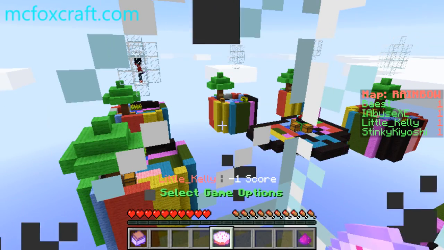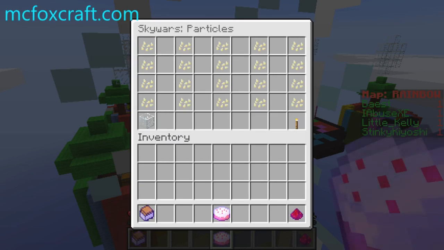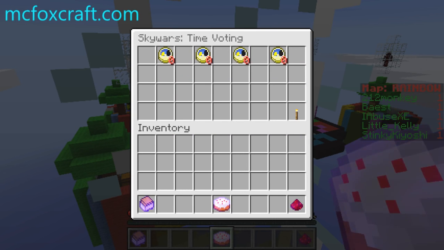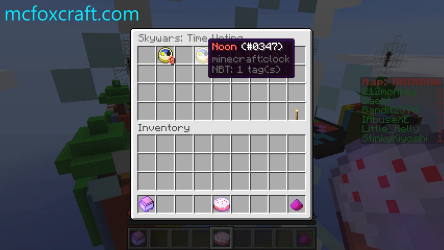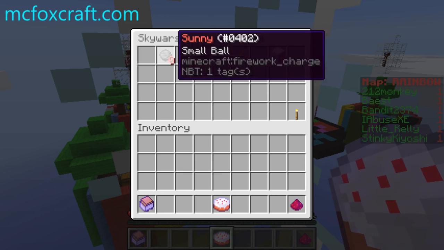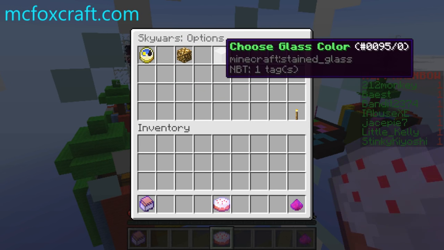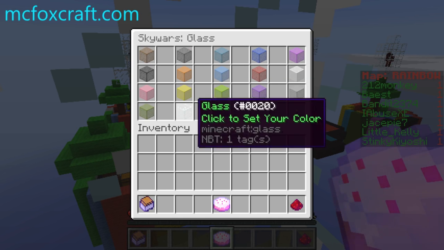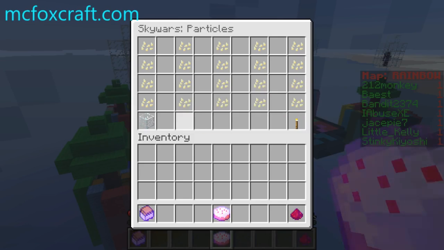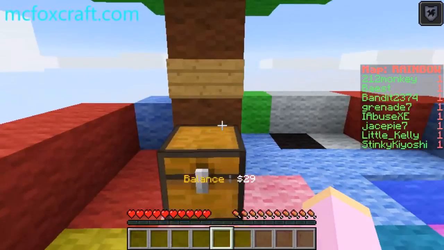So I'm gonna change my particle effects. Let me see, no particles. Okay, so we have new features, which is like vote for time, so what time you want the game to be at. And then we can vote for the weather, whether we want sunny, rain, thunder, or snow. So I'm gonna vote for sunny. Then we got glass color, so we can pick like blue, and particle effects, which gives us all different particles during the game. And then our projectile trail effect, which is pretty awesome too.